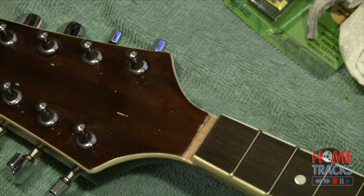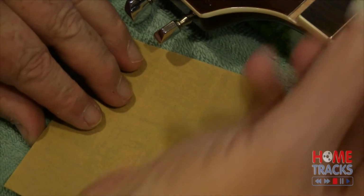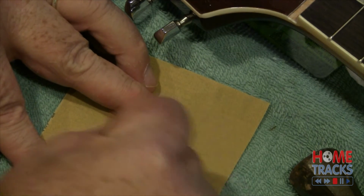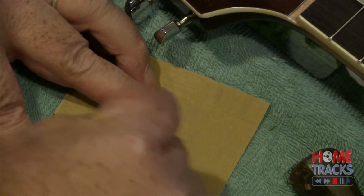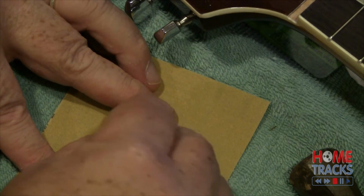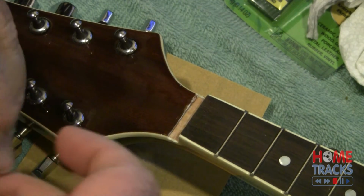So what I'll do here is show you how I do that. Move the mandolin out of the way here. And what we'll do is just take the sandpaper, take the new nut, and just lightly stroke it like that. I just did 10. Okay. Then we'll do 10 on the other side. Okay. That's it, and then we'll try to fit it again.